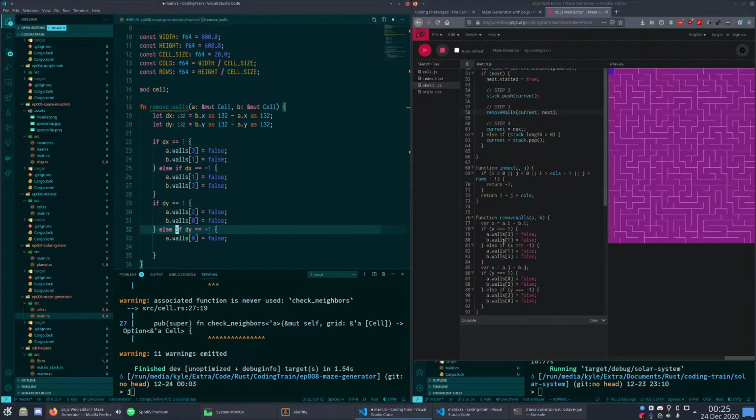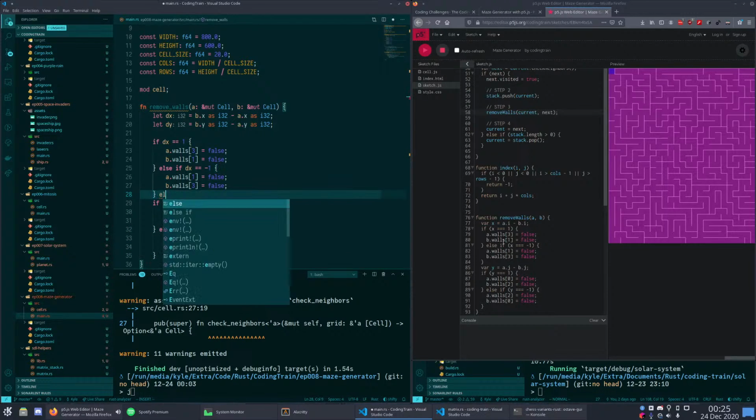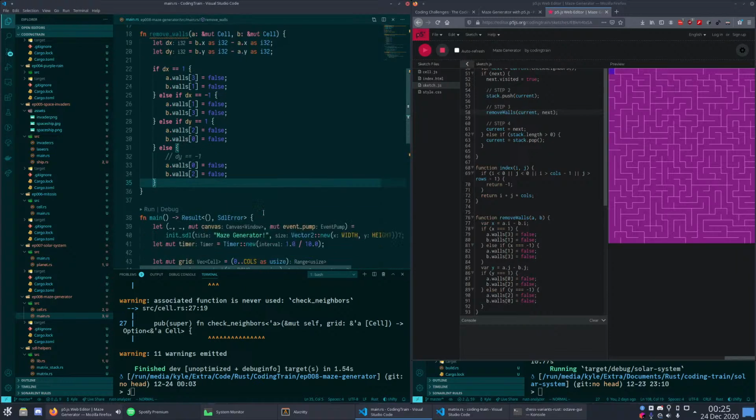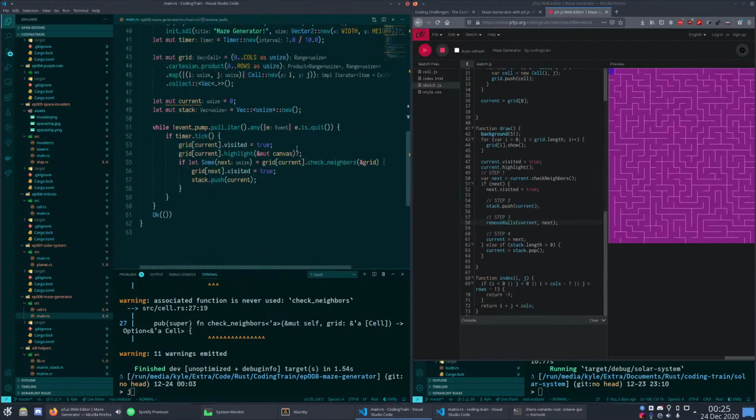We can actually just put... Oh, no, no. I was going to say we can just put else there, but I guess we could just make this else. And say dy is -1. All right, that's remove walls.